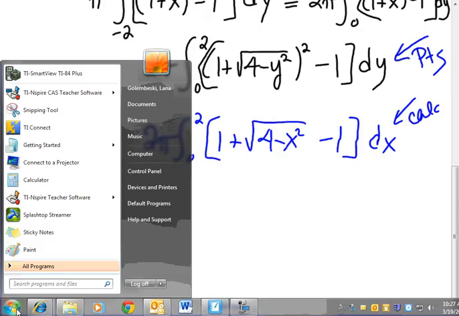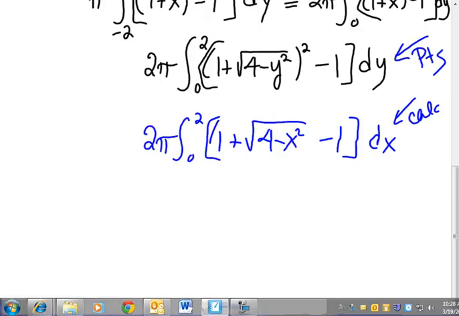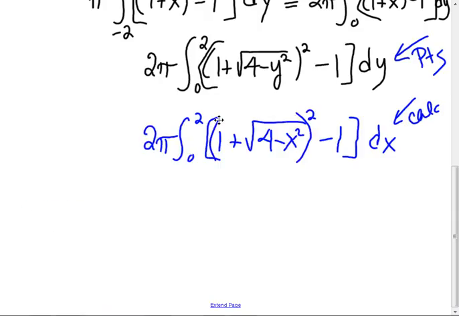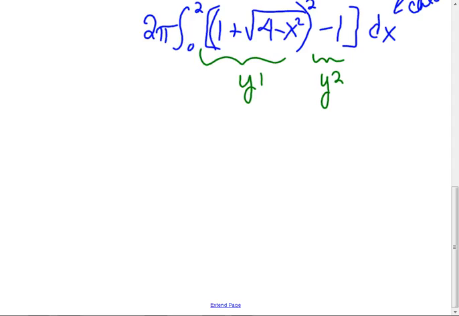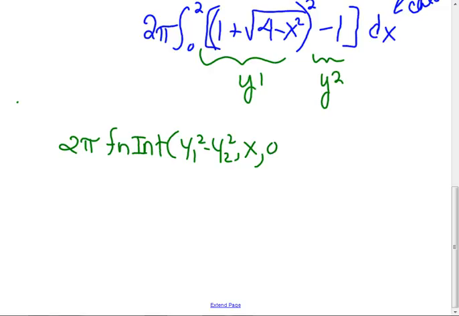No, they do it the way I wrote it because I forgot something. Squared. And they will. Now what I would do is put this into y1 and this one into y2. And on my calculator then, I would get 2 pi. Don't forget the pi. You guys all forgot the pi on pi day, right? So don't forget the pi. So it's FNINT. Now you can write this down. They're not going to even look at this line. They're going to look at the previous lines. And it's going to be y1 squared minus y2 squared, comma x, comma 0, comma 2.